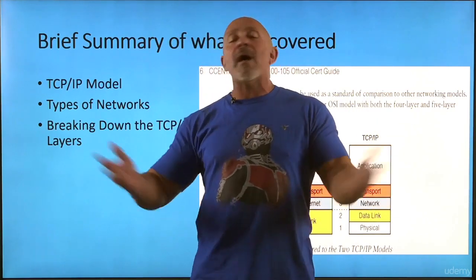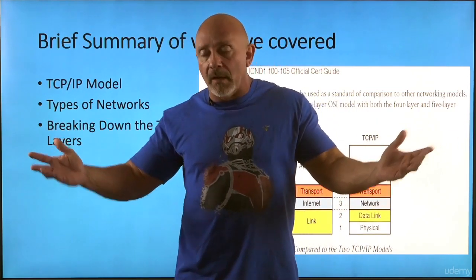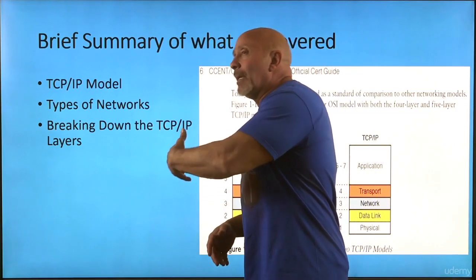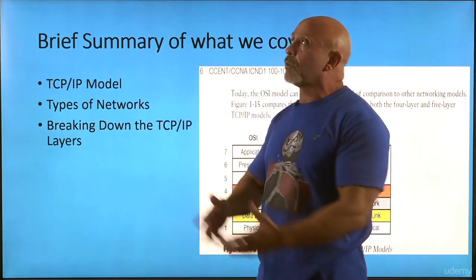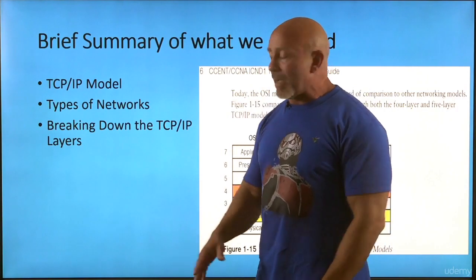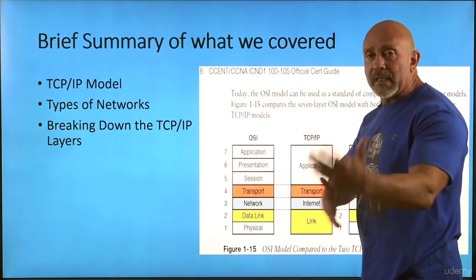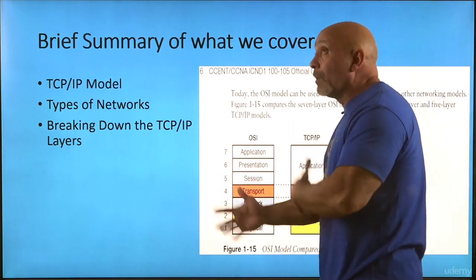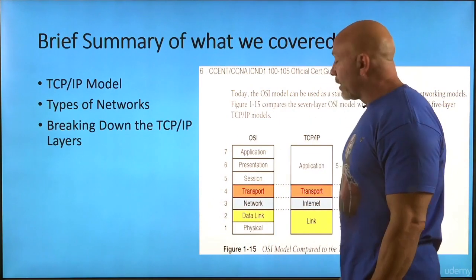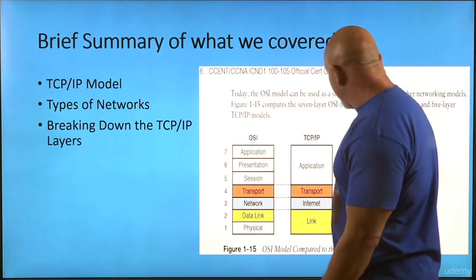How do you get there? By routing. Whether it be routing internally in your office or routing out into the internet, doesn't matter. So everything happens there. And then transport, obviously, the TCP, the connection oriented, the sequencing, the windowing, the acknowledgments, all that good stuff. And then the physical is the physical.